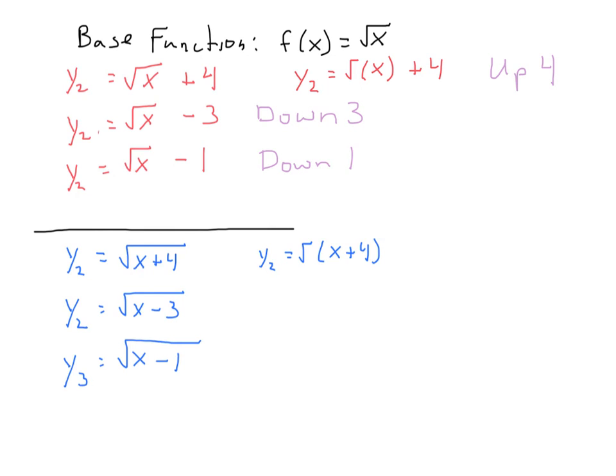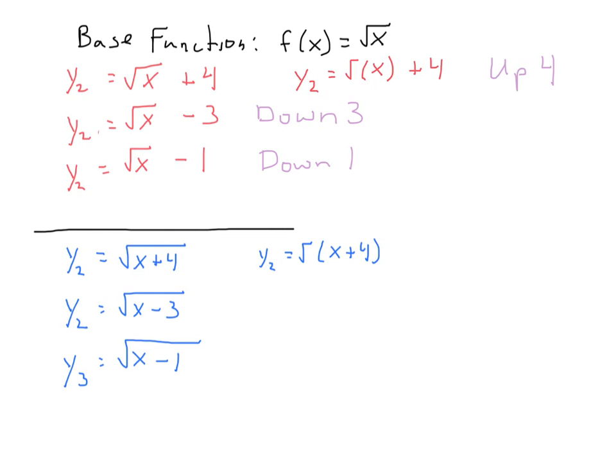Okay. Welcome back. Let's go through the first ones. When you did the square root of x plus the 4, I want you to recognize that as being outside the function, and that moved it vertically up 4 units. So the graph was just shifted vertically up 4. Every point was now 4 units further from the x-axis than it was before the transformation. The second one moved everything down 3. So I just shifted that graph down 3, and really what happened is I subtracted 3 from all the y coordinates.